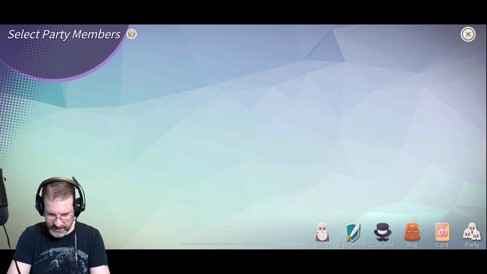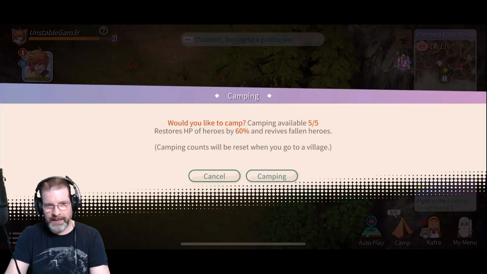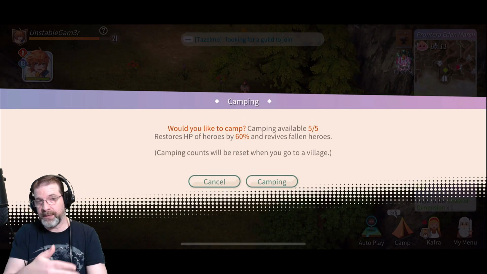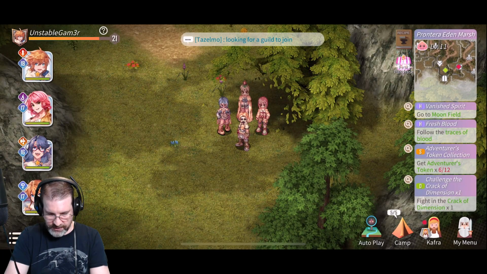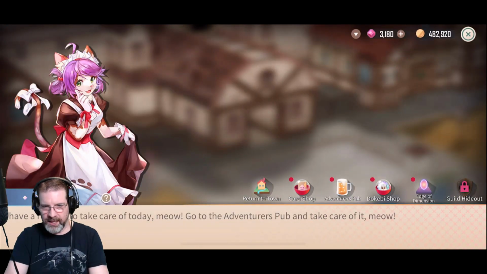The Kafra service I think is pretty cool because it just allows you to move very quickly. Like I said, you can camp here. By doing this, it restores hit points of your heroes by 60% and revives fallen heroes. It works out pretty well. Let's see. Let's go to Kafra and just run around. Let's go to the card shop first. We'll do some summons for some cards, and then we're going to take a look at the Takobi shop.